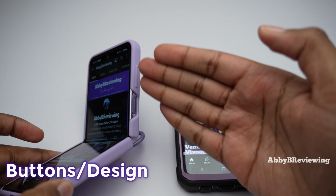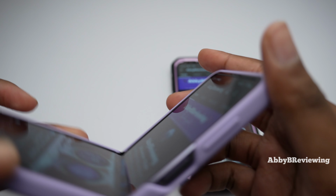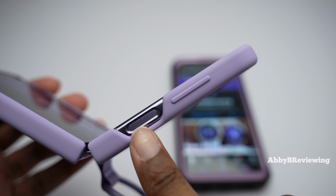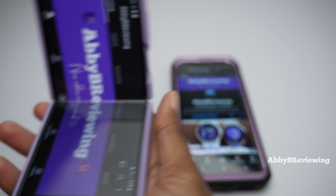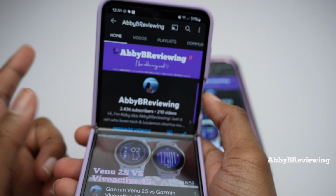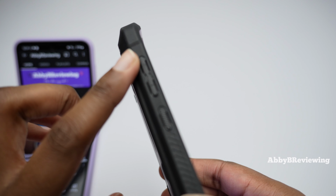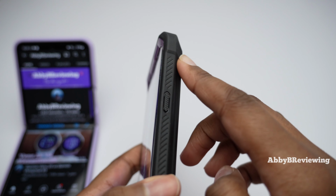Everything is streamlined to the right side of the phone. We have our volume up and down rocker. Right here, we have our power button that also doubles as a fingerprint sensor. So it's just super easy to use one-handed. You don't really need your other hand, whereas with my S9 Plus, we had, you know, volume over here, Bixby button, and we had power on this side.